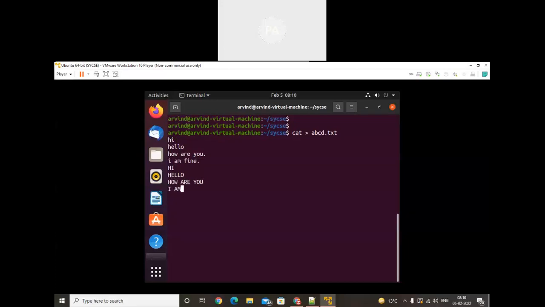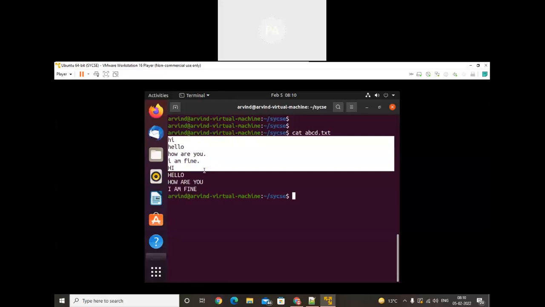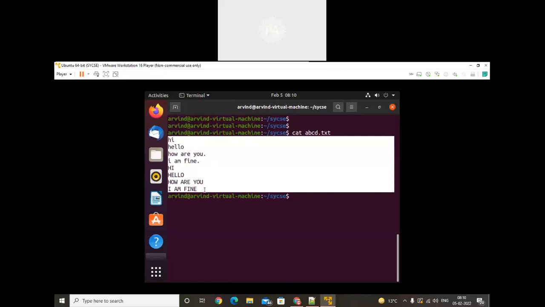Now I will read the file with cat abcd.txt, and we got our data. Assume this file contains this amount of data.